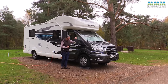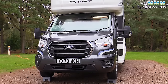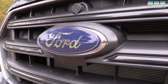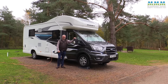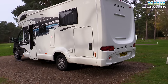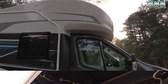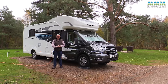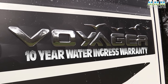For your £68,995 you get alloy wheels, a magnetic grey metallic cab with colour-keyed bumpers, and even the fog lights are included. The engine is Ford's 2.0-litre 155bhp turbo diesel. From Swift you get a body with their Smart Construction — GRP on the inside and outer skin, GRP under the floor and on the roof. It's completely wood-free construction using a polyurethane framework and polystyrene for insulation, and it comes with a 10-year water ingress warranty.